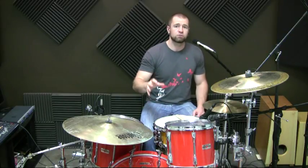Now let's get to the groove. The groove is a very simple rock groove. It's 1 and 3 on the kick drum. Essentially, he does some different flourishes and kind of adding and accenting here and there. But for the main part, it's 1 and 3 on the kick drum, 8th notes on the hi-hat, 2 and 4 on the snare drum.